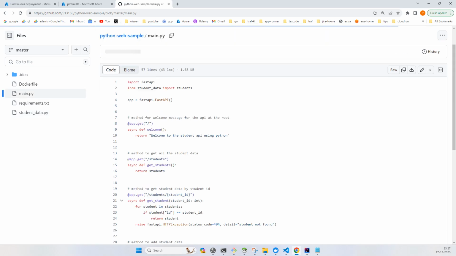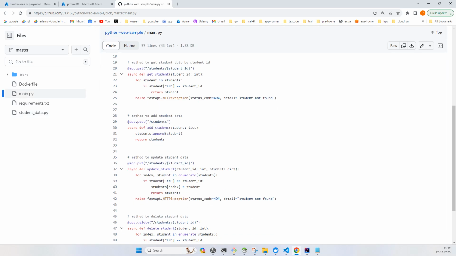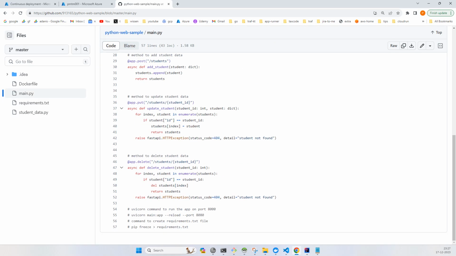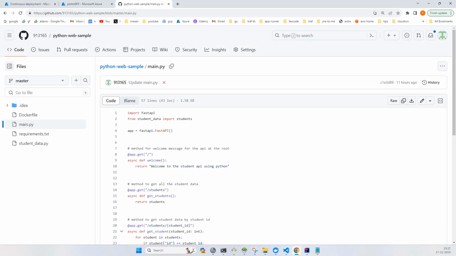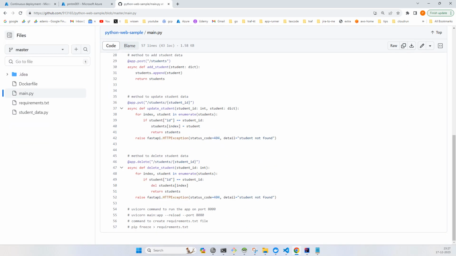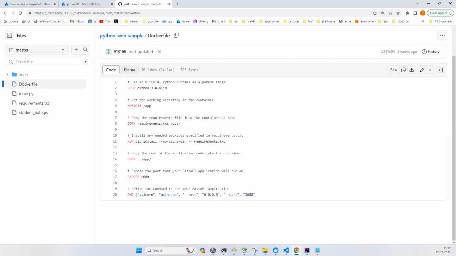This main.py just has different endpoints, like CRUD operations with initialization of the student data. Okay, this is not a full-fledged CRUD operation, because we are not including DB operations over here, just for the demo. And you have a very simple Docker file.